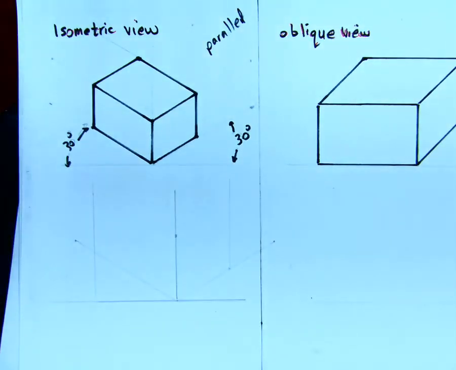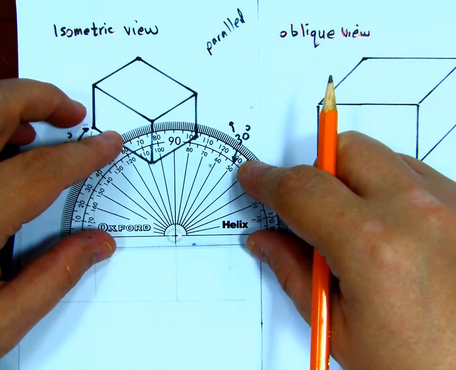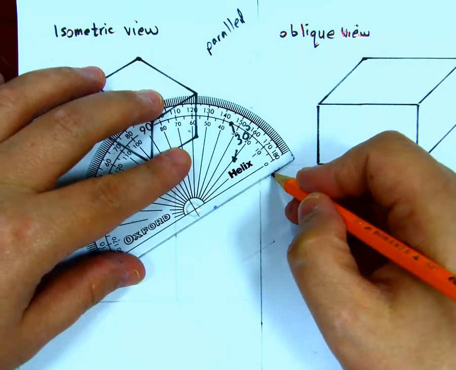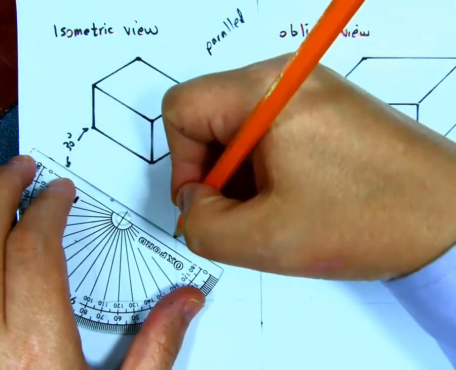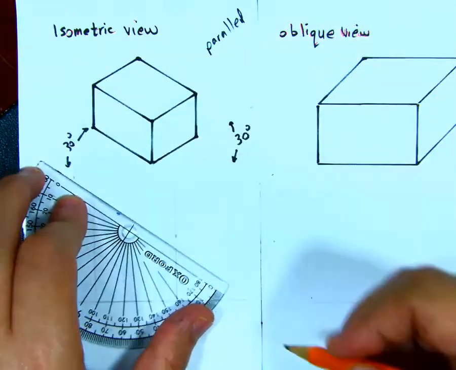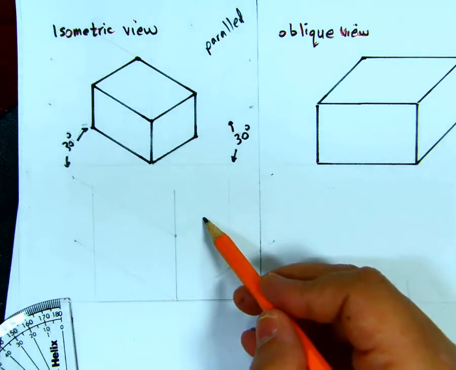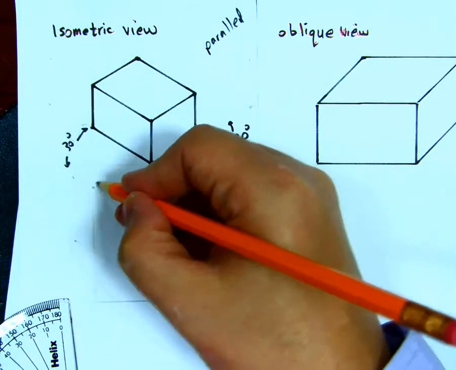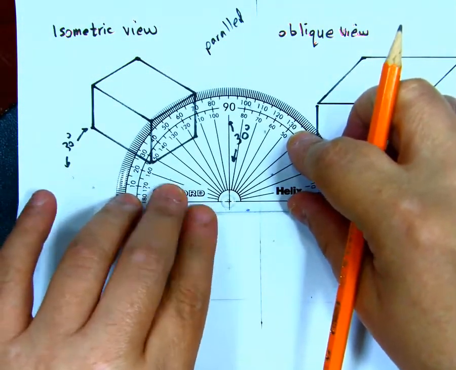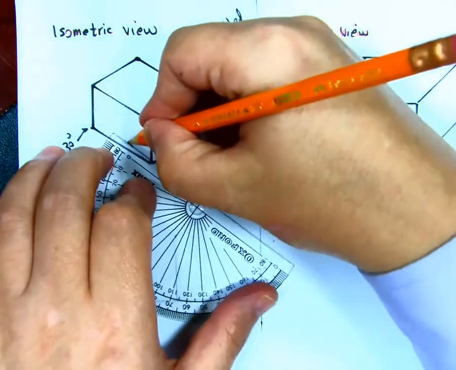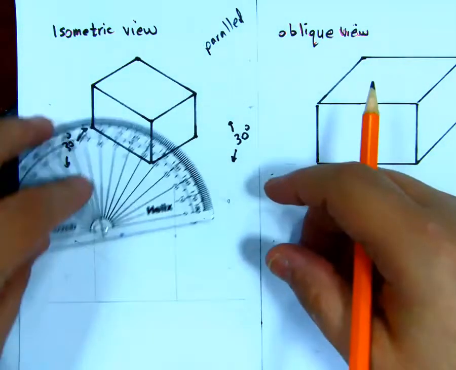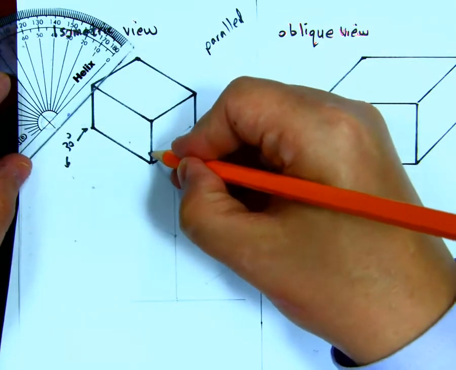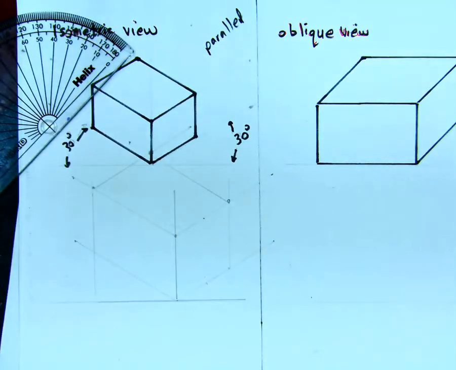From this vertex also, I will draw 30 degrees, 30 degrees. So connect, connect, and they are parallel. From this point I have to go up, from this point I have to go to the right. I will put the protractor again and draw 30 degrees. I will put the protractor here and draw 30 degrees. At the intersection, this will be the place of my object.